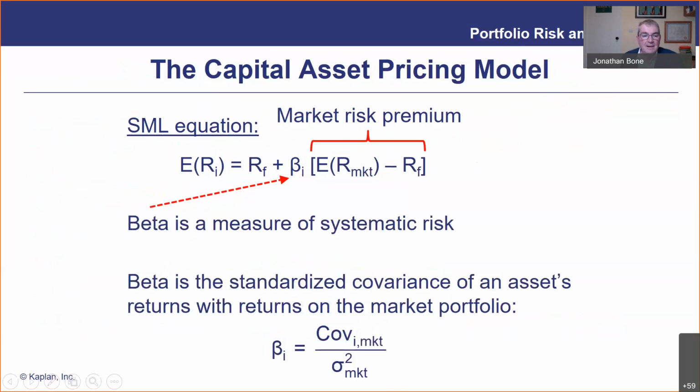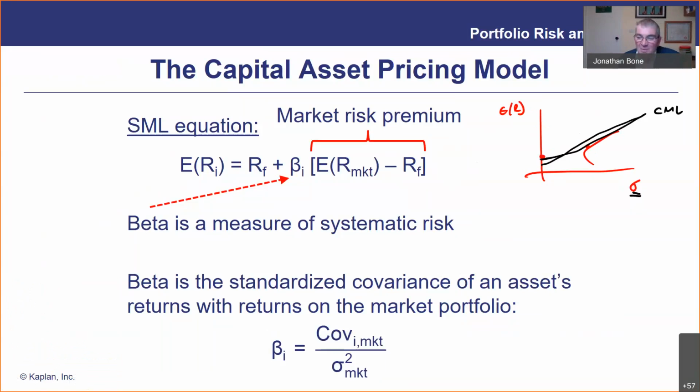Good. Right, okay, so we now get to our SML equation. Remember we originally had total risk and expected return. We had our risk-free asset, we had our efficient frontier, let's put a tangency asset on that. And we drew our line. This is a terrible drawing, like so. Oh, that's my capital allocation line. I'm not pleased with that drawing at all. Okay, CML. But the problem was it had total risk.